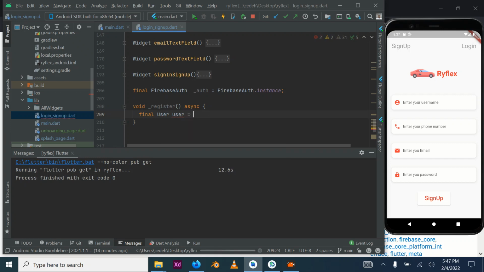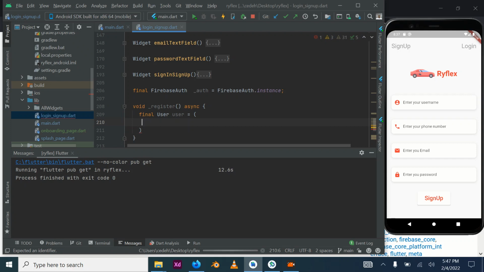So what we want to do here is to try to create a new user on our Firebase authentication using email and password. Don't forget, we've enabled email and password in our previous tutorial in Firebase. So we'll go ahead and use this. We are going to make an asynchronous call.